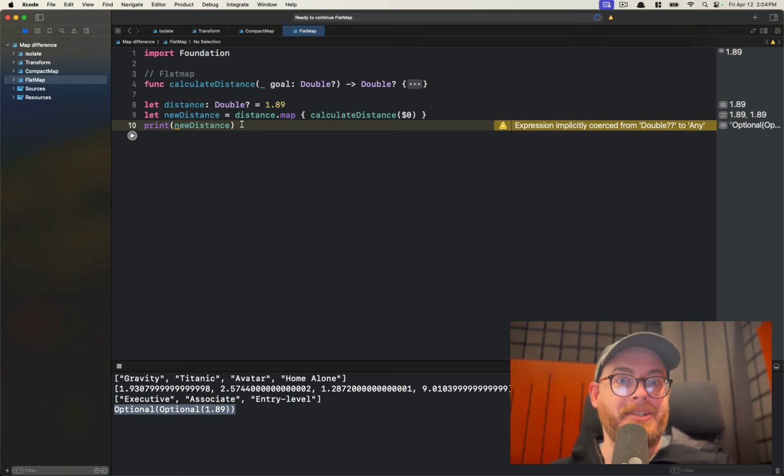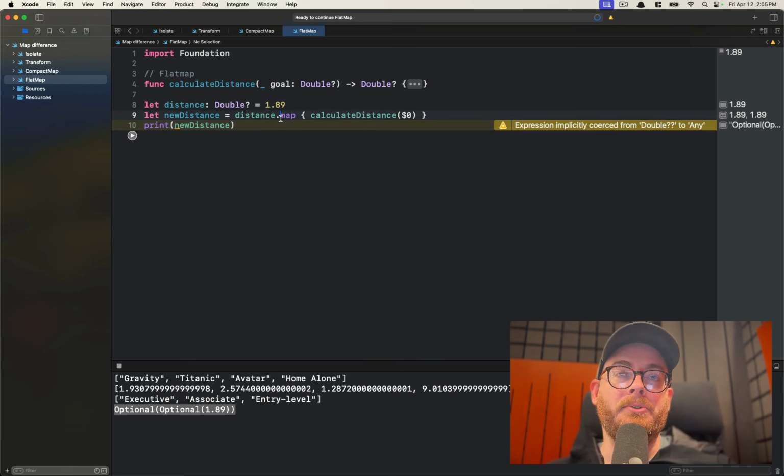We cannot use this with the typical map function. It probably means that we are doing something wrong. Maybe what we could do is unwrap our value here before passing it in, just so we do not have a double optional. That becomes a nightmare to work with.